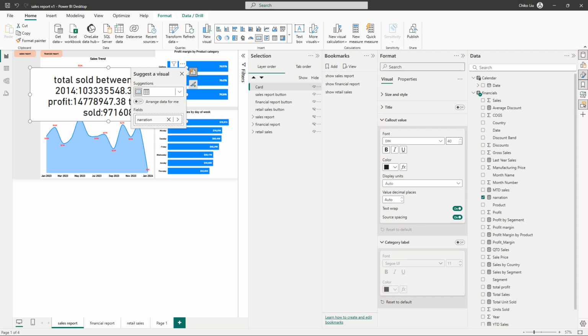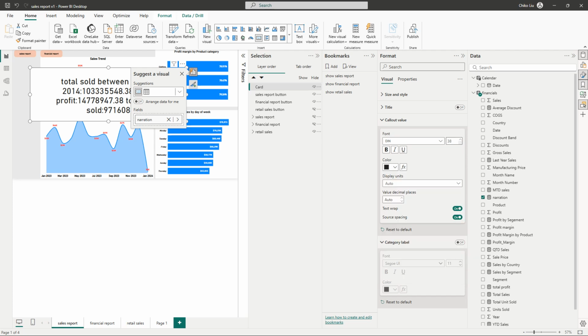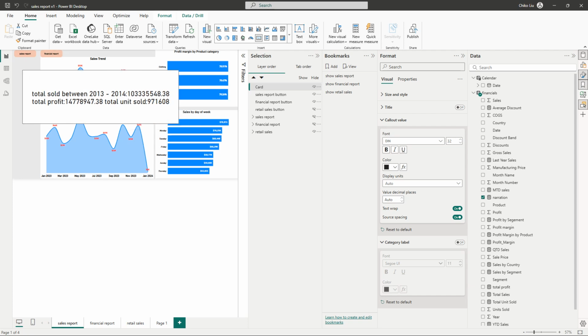Maybe I'll just reduce it so it will be smaller. Now, in order for me to create a space, so it just looks like I'm calling it out in a list, because it's looking like one giant text, and that's not what I wanted.